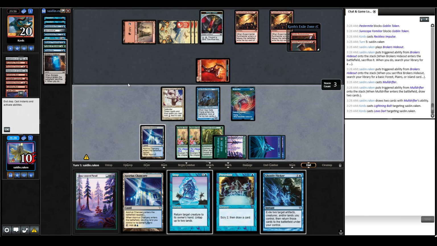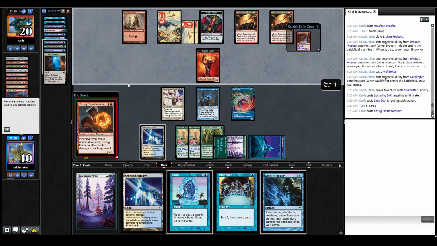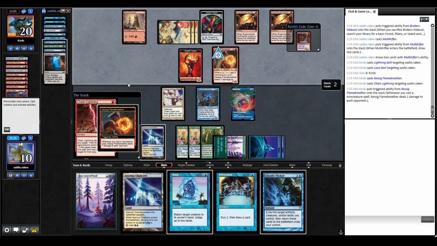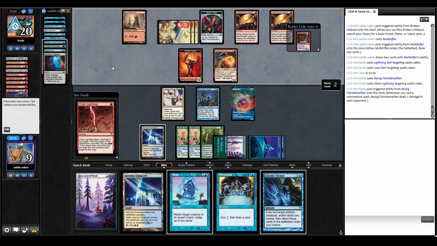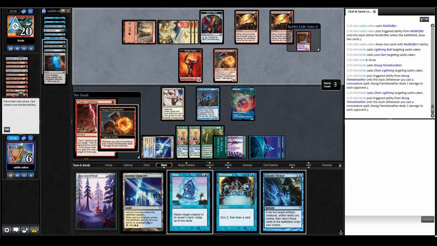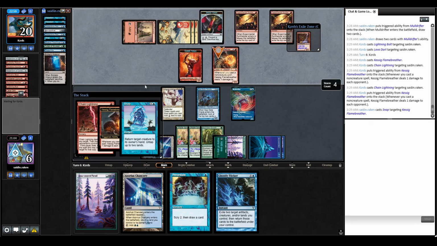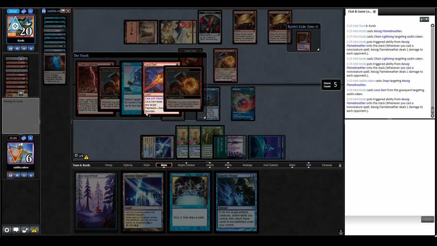Lava Dart. Put you to 10. Plays a Flame Breather. Cast Chain Lightning. Okay, that's 4 damage. Another Chain Lightning. That's another 4, 5, 6. So I can snap this. They cast snap. Cast the Lava Dart.